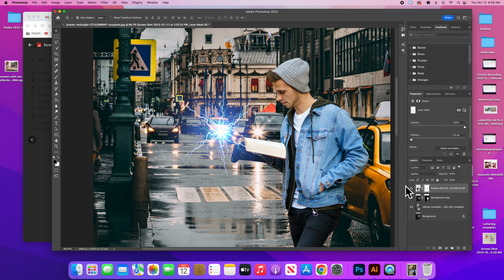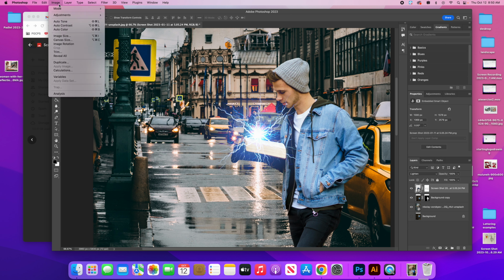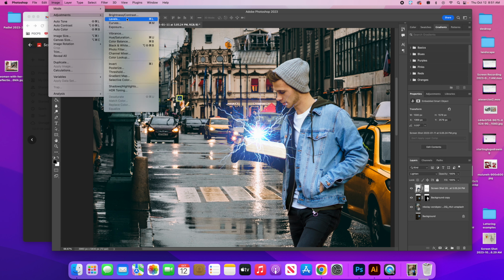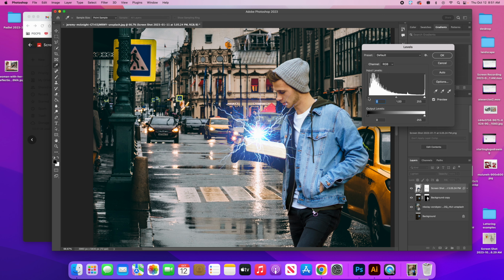There is a weird glow or hint. If you don't want that glow to be so apparent, you can also edit the photo itself. So we go to image, edit. You can change the levels. I do recommend doing this if you want to adjust the lighting a little bit more.